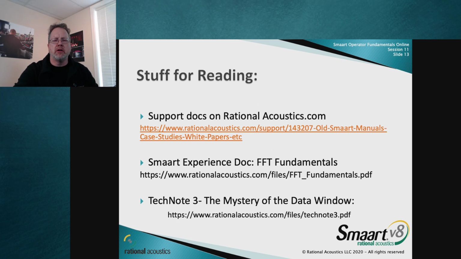If you are interested, there are some documents on our site. If you really want to learn about data windows and FFT data windows, we have some documents on the Rational Acoustics site, in the old SMAART manuals and case studies. We've got the mystery of data windows, and the FFT fundamentals, some papers there. You can also go to Wikipedia.